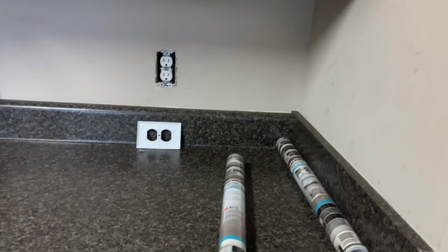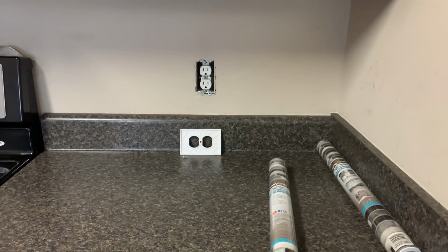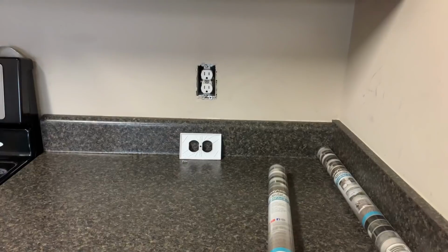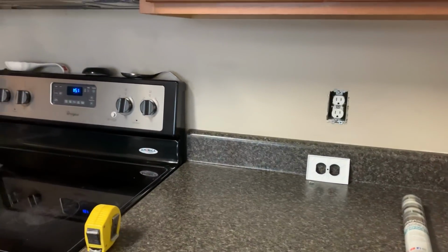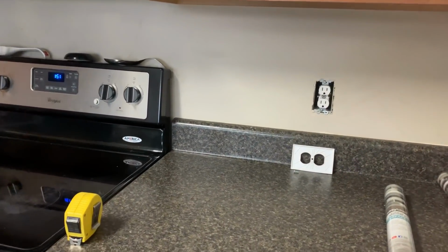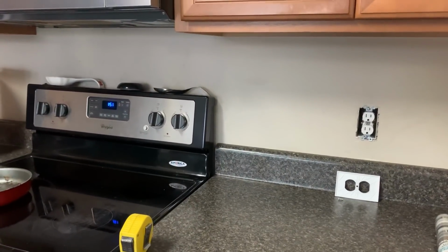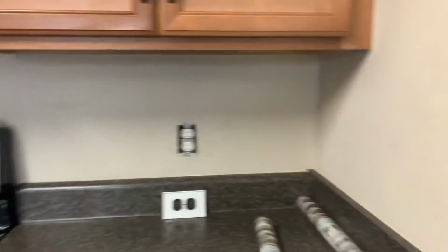But for right now, because we just have all these scratches and stuff from living in the house, it is what it is, but we want to make sure the house looks nice and clean. It also gives me an opportunity to really wipe down and scrub down all the counters and the appliances that were sitting up here and really streamline. I'm going to try to figure out how to go behind the stove because I really don't want to pull that out. But something tells me I'm going to end up having to pull it out at least a little bit to get it down.